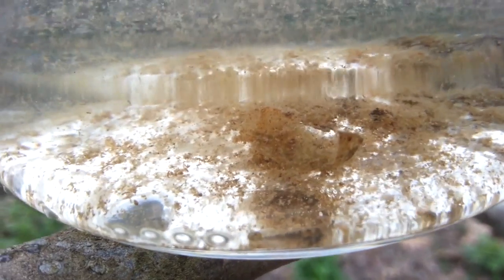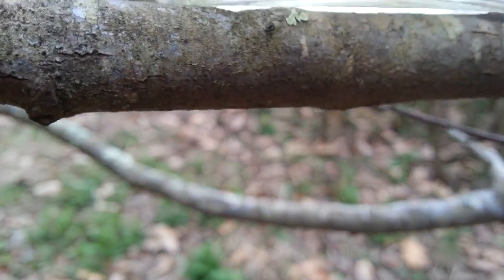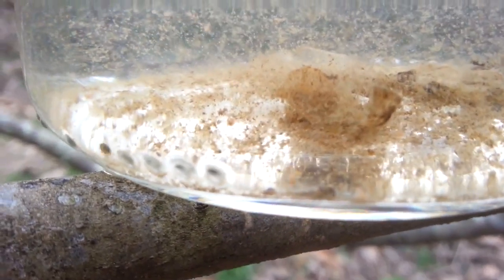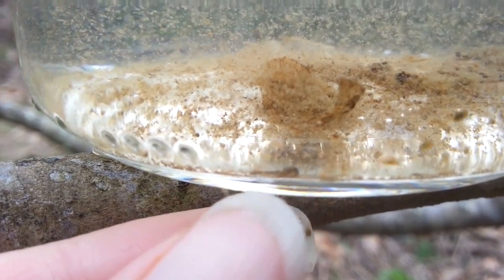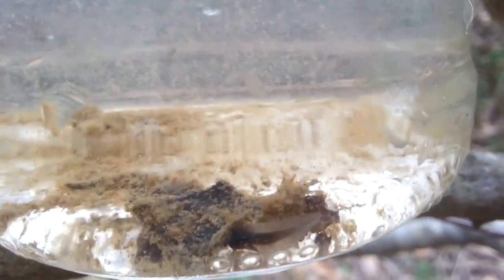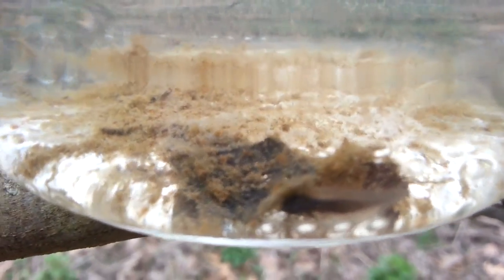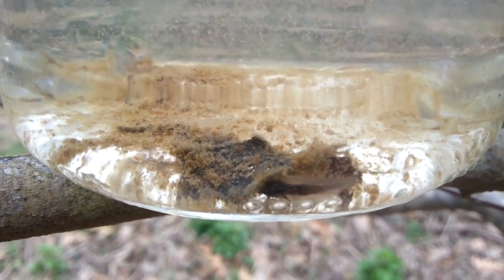You see all those things moving? Those are not actually tadpoles — those are other little water creatures, look at them go, they're so fast. But right here, let me get in real nice and close — here is one of the tadpoles. Look how tiny he is, that's my thumbnail right there. There's another one that looks like he's fresh-hatched or another species, and there's a much larger tadpole over here. You see how much bigger he is, and he is seeking refuge and cover under the leaf litter that got scooped up into the jar.